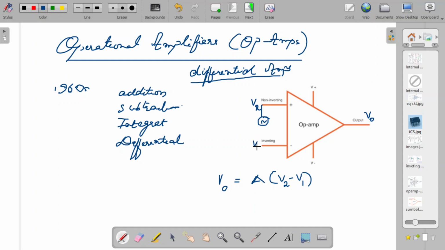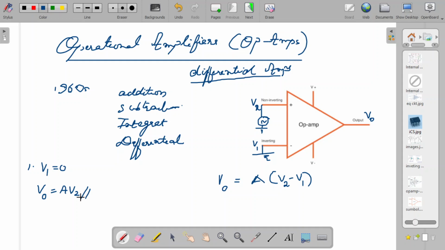This is V1, I keep V1 grounded. Okay, and then here you're giving supply voltage. Now what it is actually done is that you give input only at the terminal V2. Now you look at the output voltage. So first case, which means that V1 is equal to 0. Now you see what is output voltage VO. When V1 is 0, you have only V2. So I'll get output as A times V2.